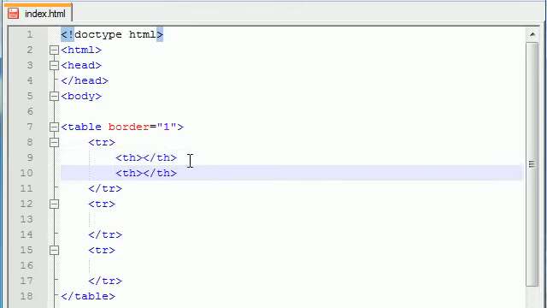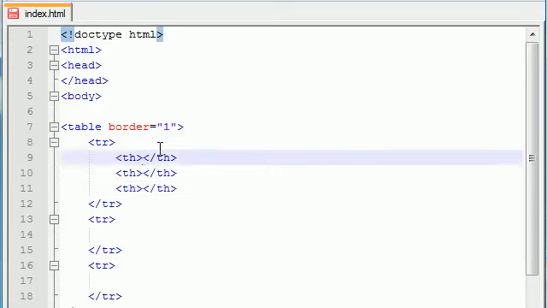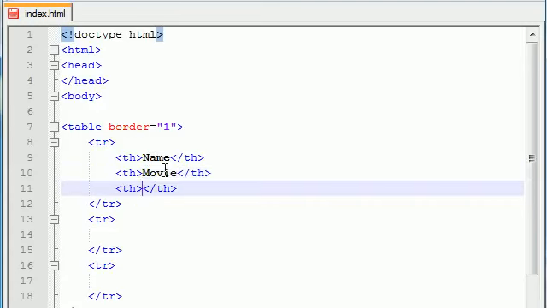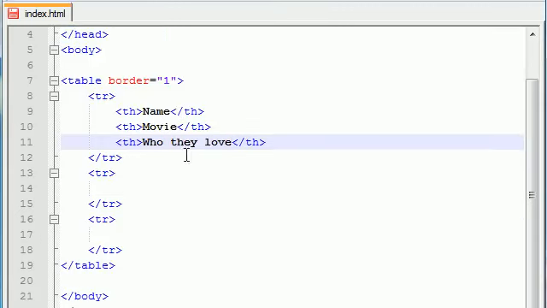So let's go ahead and make 3 of them. We'll have 3 columns in this table. We'll have the name of the girl, and I'll write a movie that they played in. I'll pick movie stars and write the person who they love right there. So I'm going to have their name, a movie that they played in, and someone that they love in the third column. So let's go ahead and in our first row, we'll make our first girl.